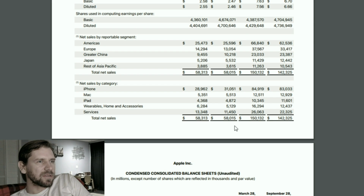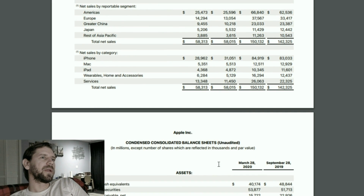The services sales is a really important component in my opinion, because the services doesn't cost you anything really. I mean, it costs you in maintenance. You still have to do the service, but it has no hardware to it. Okay, you don't have to physically build anything. It's just somebody sitting on the phone providing a service or something that's already automated. Like for example, somebody builds an app and they pay you a fee to be on the App Store, in the Apple Store, right? And so that's considered a service.